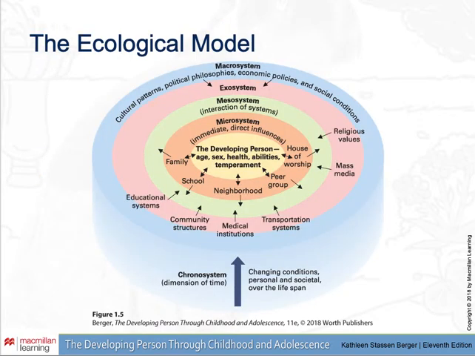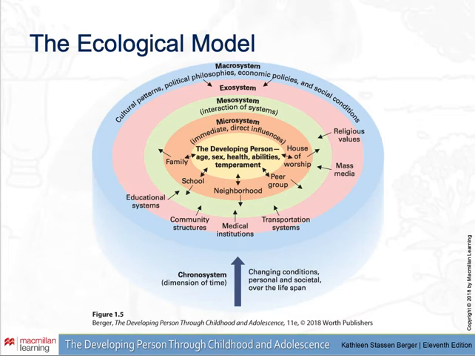Here's a graph that shows all these systems and how they interact with each other. Looks a little bit messy, but if you read into that, you'll see it makes sense. Each person is affected by the interactions among overlapping systems, which provide the context of development. Microsystems, the family, peer groups, classroom, neighborhood, and house of worship, intimately shape human development. Surrounding and supporting the microsystem are the exosystems, which are external networks such as local education, medical, employment, and communication systems that influence the microsystems. Influencing both of these systems is the macrosystem, which includes cultural patterns, political philosophies, economic policies, and social conditions.